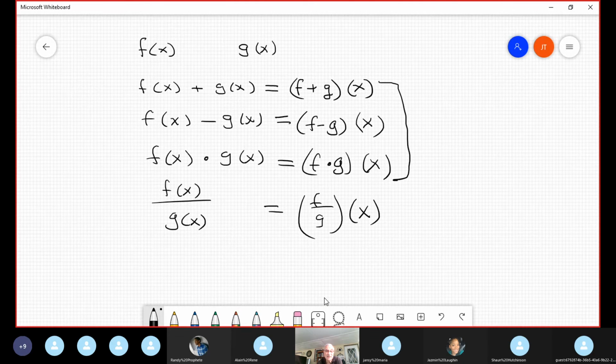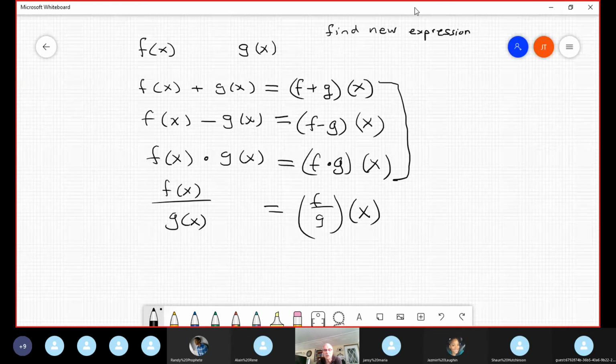The first question is find the new expression. You subtract and add, okay. But the complicated part is stating the domain. So the question contains two parts: find the new expression, and state the domain. I suppose that the first part is no problem for you, for nobody. And the most complicated part is stating the domain.